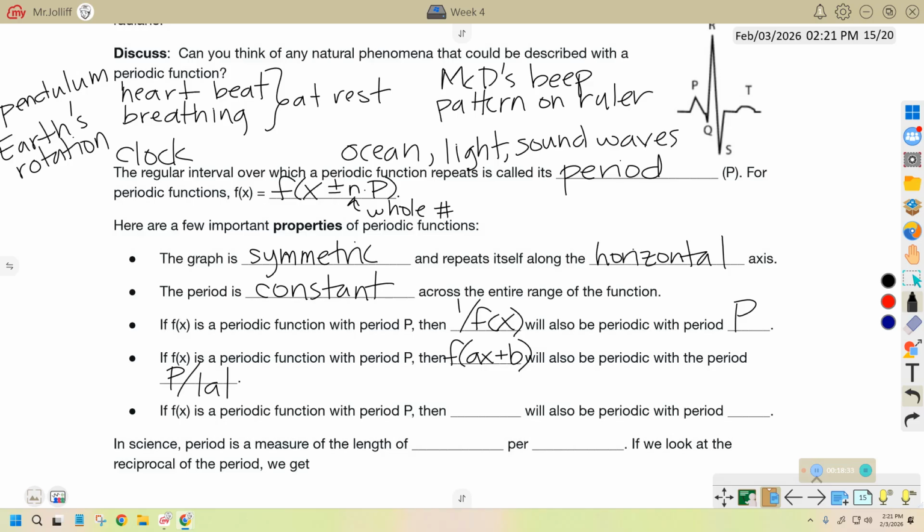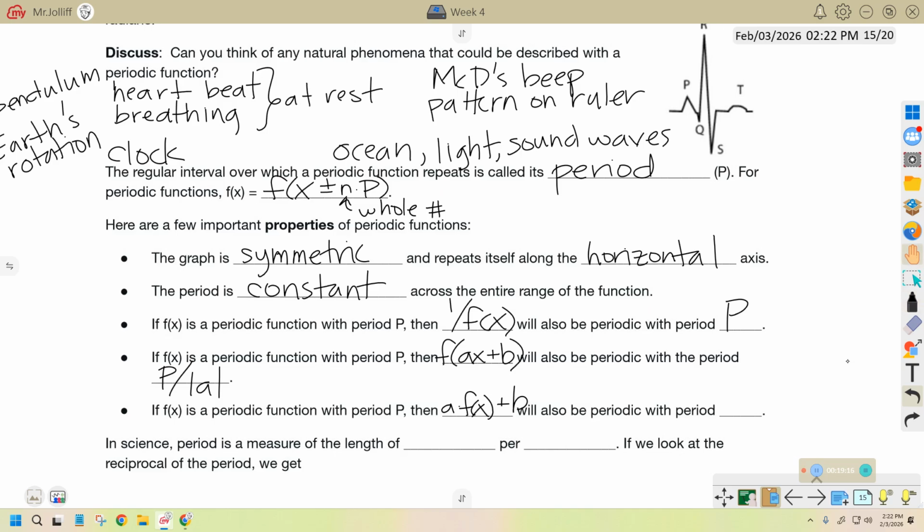Next one, we've done horizontal transformations. We can also do vertical transformations. So I can grab the high and low points of a sine curve and pull up and down, or squish inward. I can take the whole sine curve and shift it up or shift it down. So that would be a times f of x plus b. The changes are happening outside the function. They're happening to the answer and not the input. And the question is, what do those transformations do to the period?